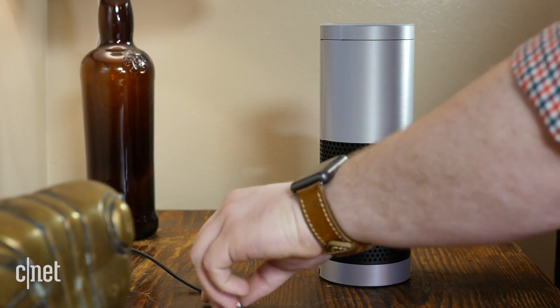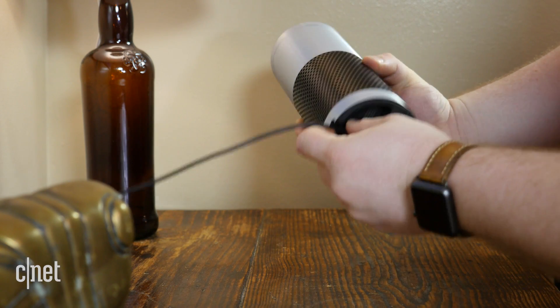If you're having trouble with the Alexa speaker disconnecting from your network regularly, there are a few things you can try. First, power cycle everything. Unplug the router, the modem, and the speaker. Then restore power after a few minutes. If that doesn't fix things, try relocating the Alexa speaker closer to the router and away from other devices.